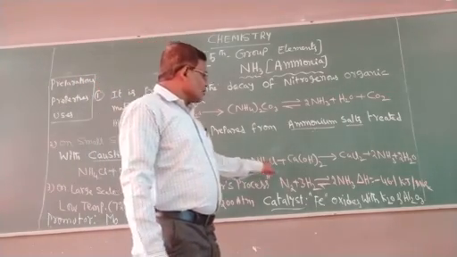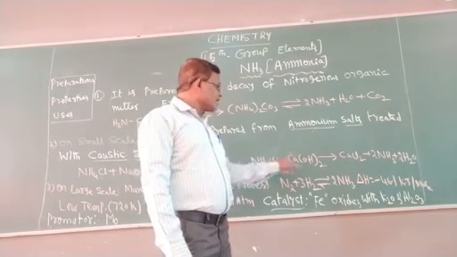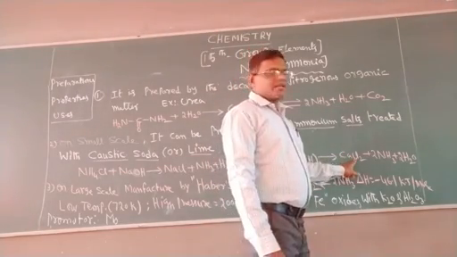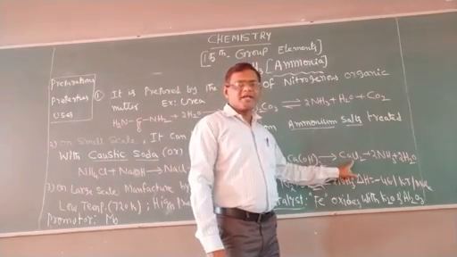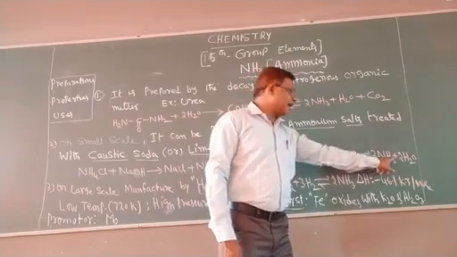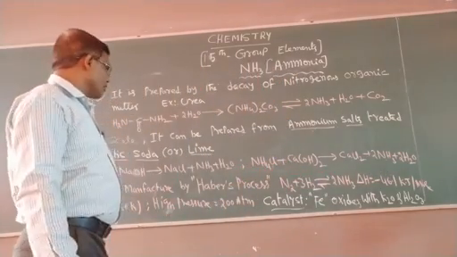Like that, your ammonium salts of ammonium chloride are also used. Ammonium sulfate reacts with calcium hydroxide, and calcium chloride is formed. Sometimes, if you are using ammonium sulfate, the product is calcium sulfate. Calcium chloride or calcium sulfate is formed with ammonia gas. So this is one more method, children, of preparation of ammonia.